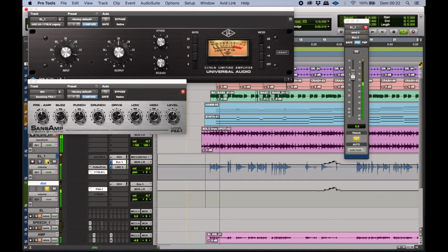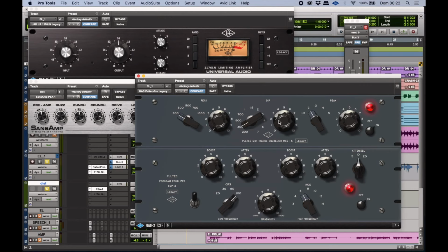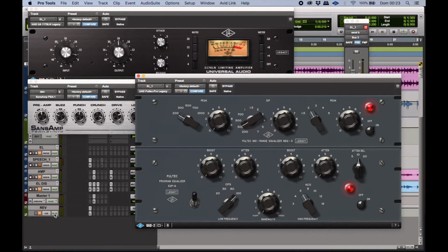A little too aggressive, but if you blend it with the original signal, what you get is this. Which is very close to the original tone. I scooped a little of the 300, boost a lot of 2K, 5K shelving, and remove a little bit of the 100 cycles. With a touch of reverb, this is how it sounds.